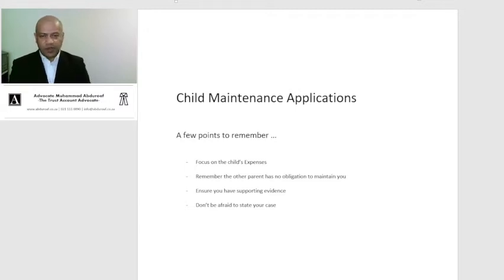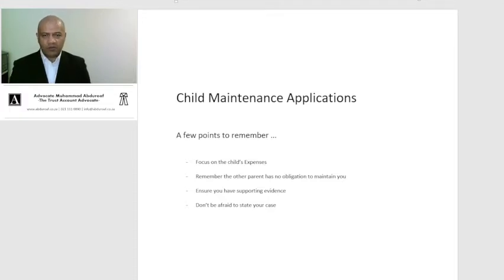If it is a one bedroom apartment, what's the cost of it? Let's say the cost would be 1,200 rand. But because you have the minor child with you, you need to now factor in this additional expenditure. There's still one bathroom, there's still one kitchen, but now it costs a bit more money for an additional bedroom. And let's say that additional bedroom costs the sum of 800 rand.